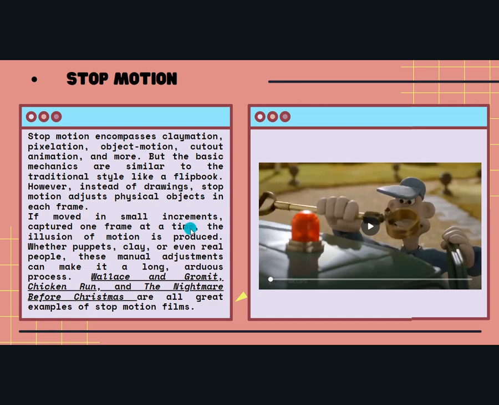If moved in small increments and captured one frame at a time, the illusion of motion is produced. Whether puppets, clay, or even real people, this manual adjustment can make it a long, arduous process. Wallace and Gromit, Chicken Run, and The Nightmare Before Christmas are all great examples of stop motion film.